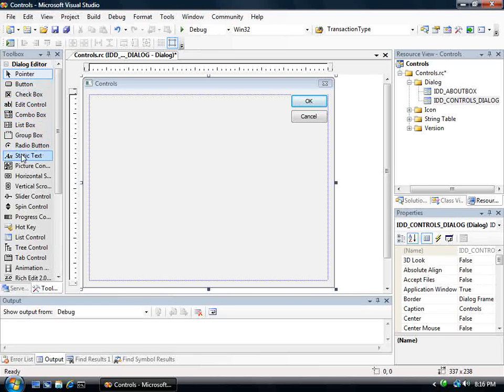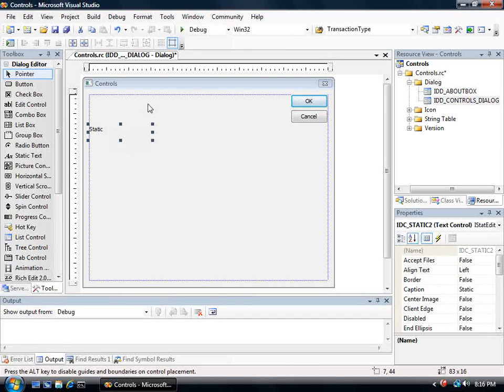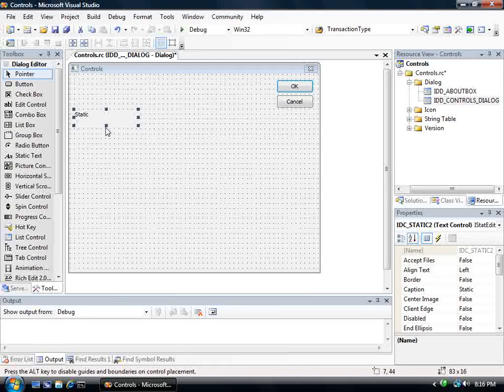And the one I want to start with is static text. And a static text, sometimes called a label. And let me just go ahead and put the grid on. It does nothing as far as allowing the user to edit data. It simply displays information, and it's often used in combination with other controls.